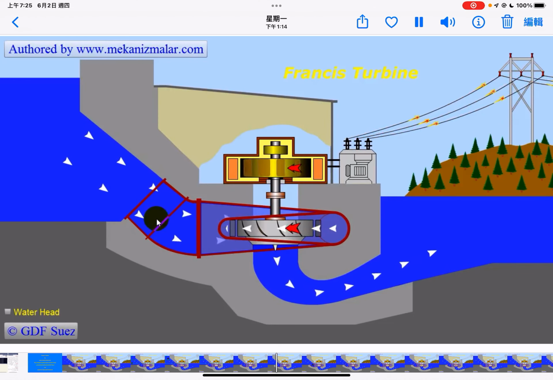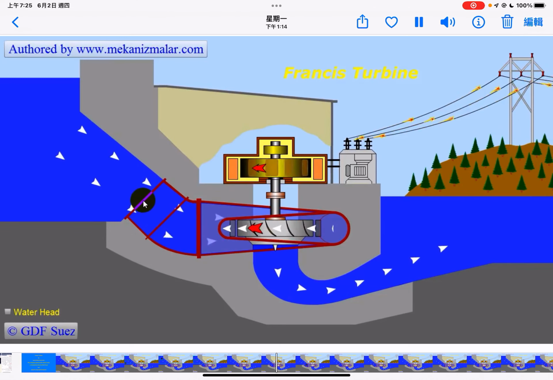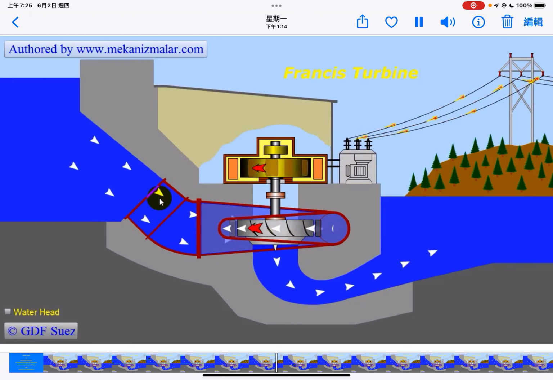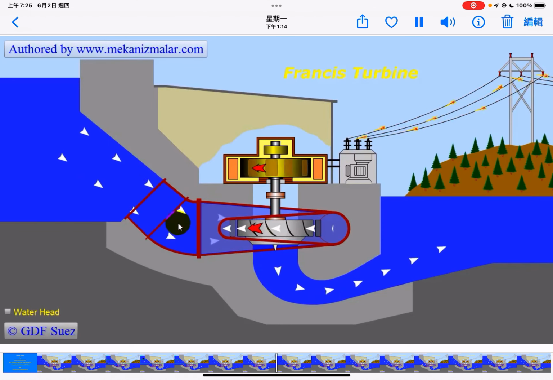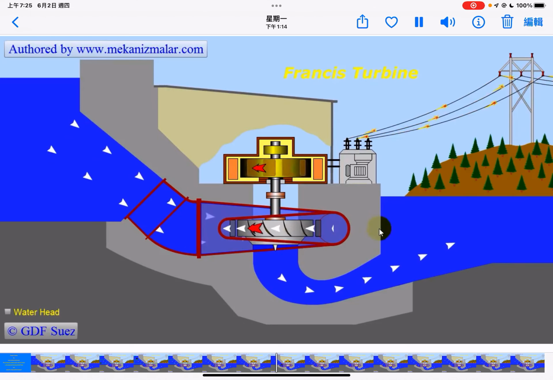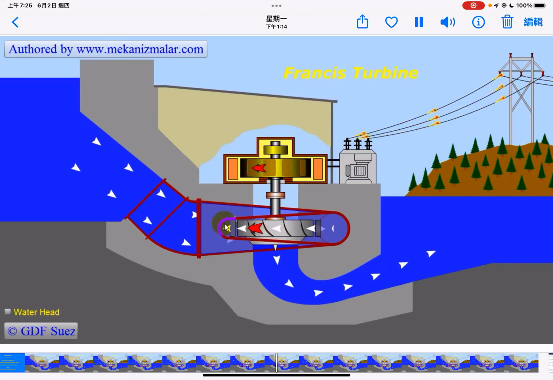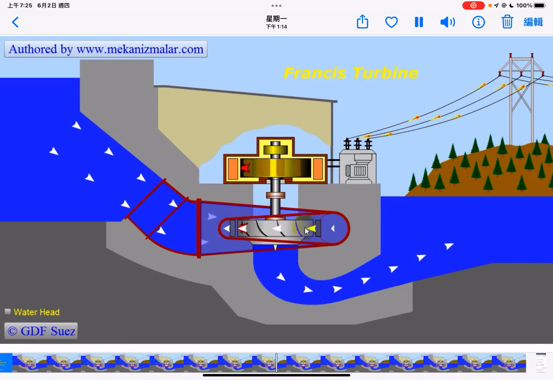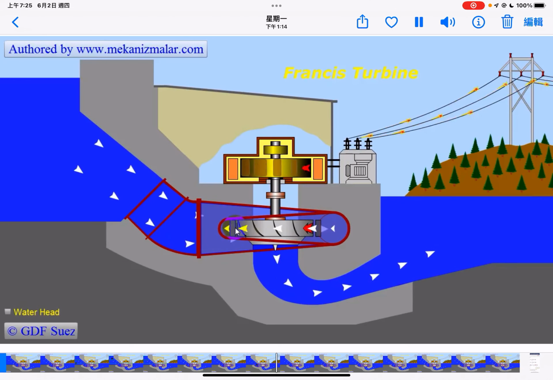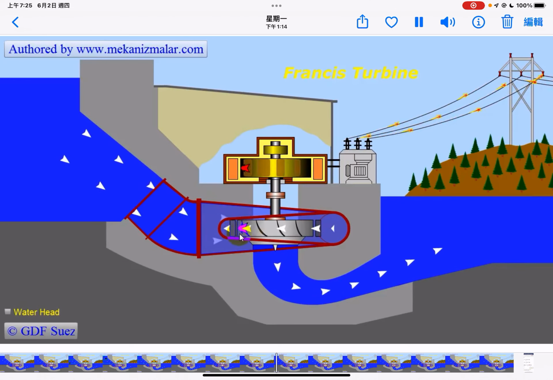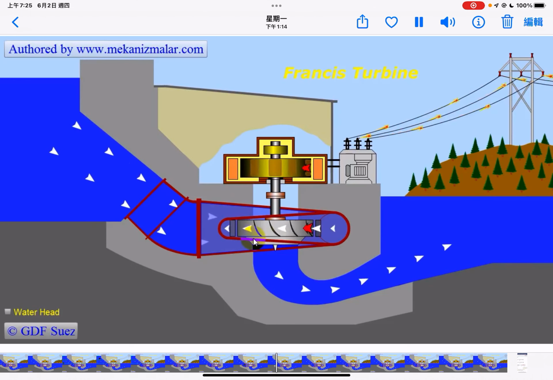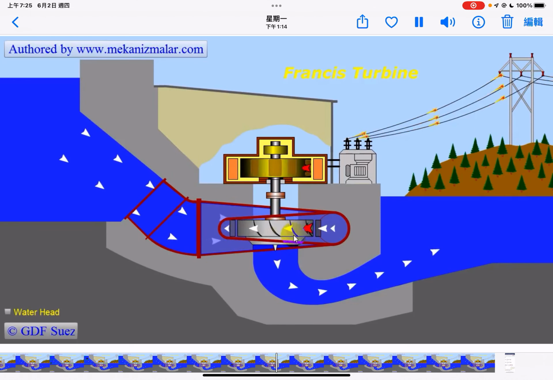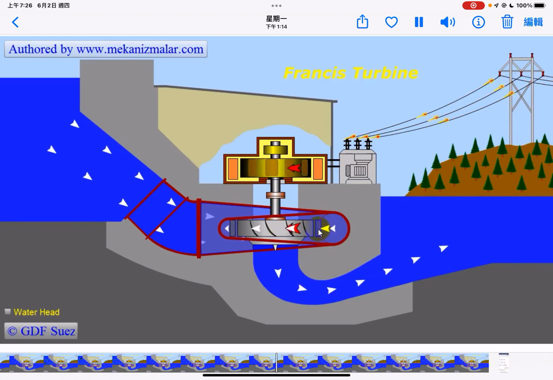The water from the reservoir behind the dam is transferred to the turbine by a penstock. The penstock diameter of a Francis turbine could be as large as 10 meters. The water coming from the penstock is transferred to the inlet scroll, which distributes the water equally around the wicket gates. Water passes through the wicket gates, which control the amount of water passing through the turbine, before reaching the runner. This in effect controls the power output of the dam. Wicket gates also adjust the angle of the water reaching the runner.